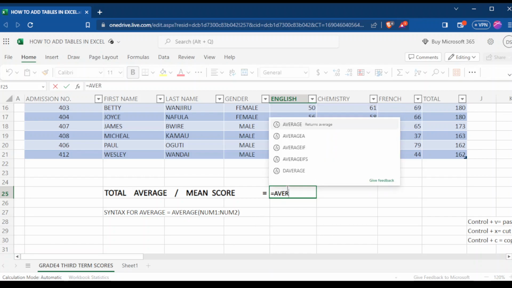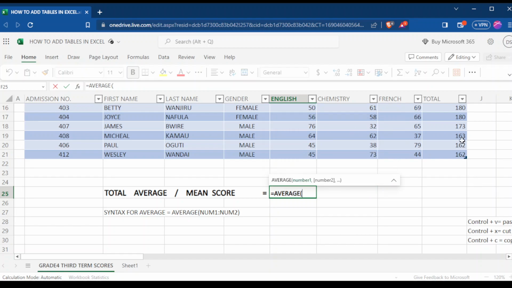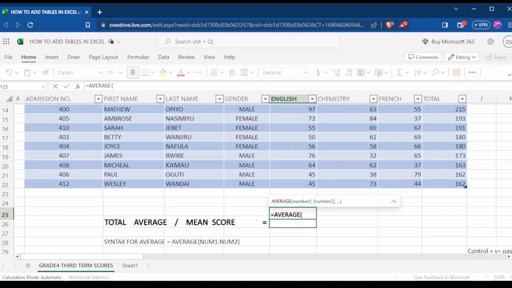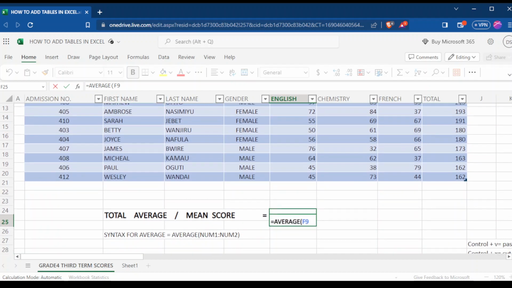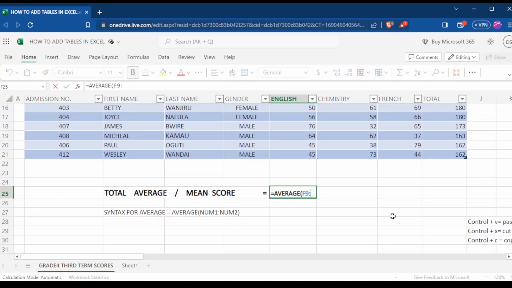Average, open the parentheses, then go to the first number that you want to add. This is for English, and then I add a colon, then I click on the last one, then I type parentheses, then I click enter. As you can see, it has given me the mean score of English.